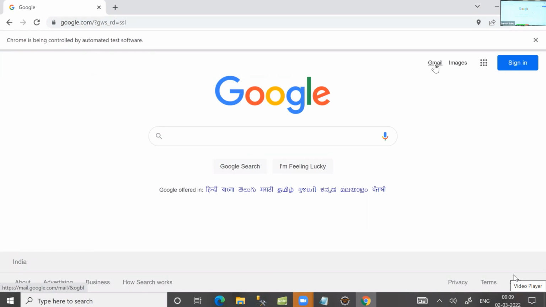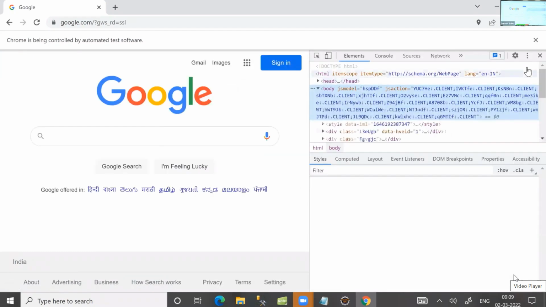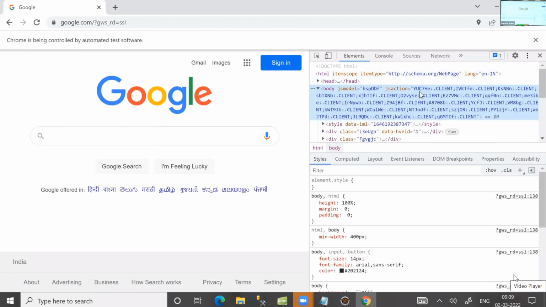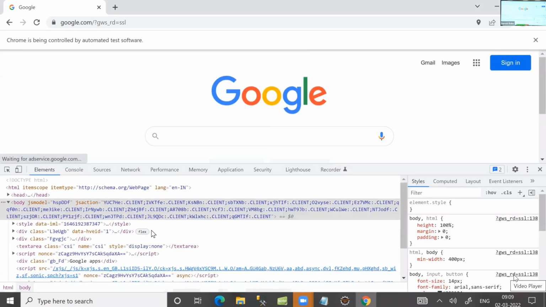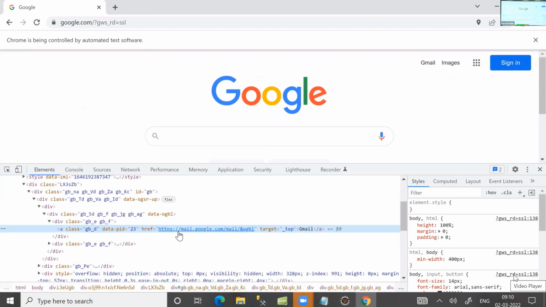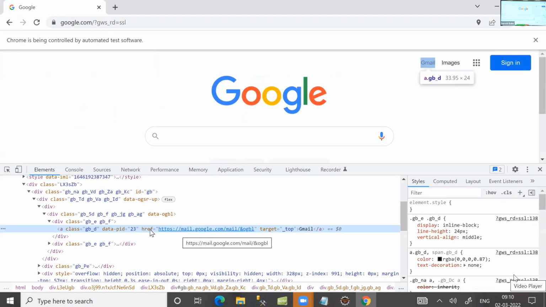It's a link, the Gmail link. I'm showing you the properties of the Gmail link. Here there is one property called href, hyperlink reference. What actually is it? When we click a link, it goes to another page. That page URL is nothing but href, hyperlink reference. I want to make Selenium capture the href property value of the Gmail link.